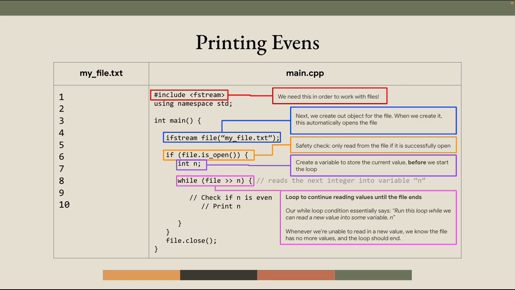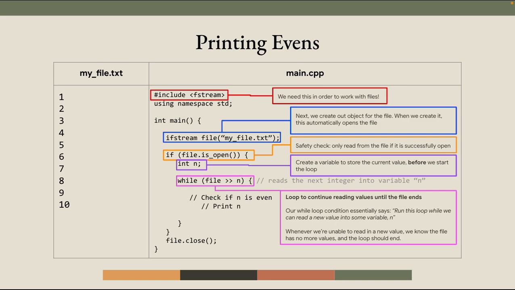Are we lost on this while loop piece? Can you explain it one more time? One more time. So basically, our objective is to read in these values one by one. Let's say starting with 1, we want to check is 1 even. If so, we want to print it out. Then we move on to 2, then 3.